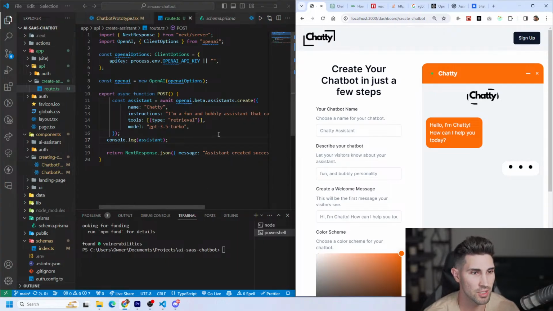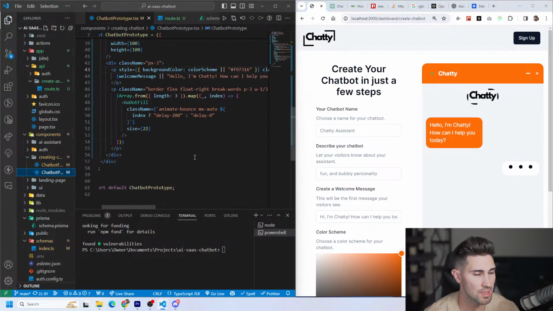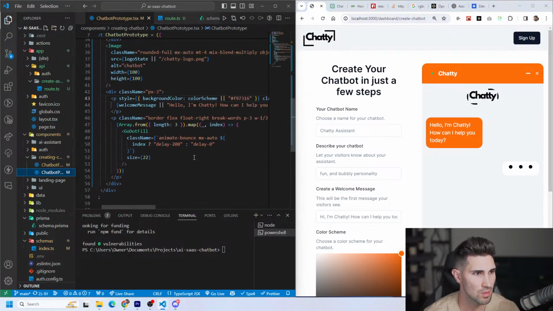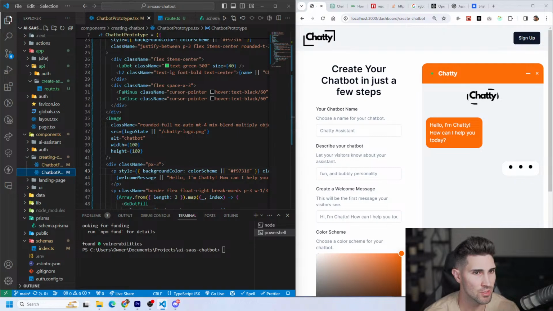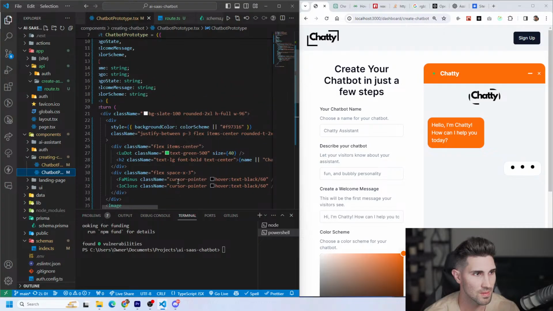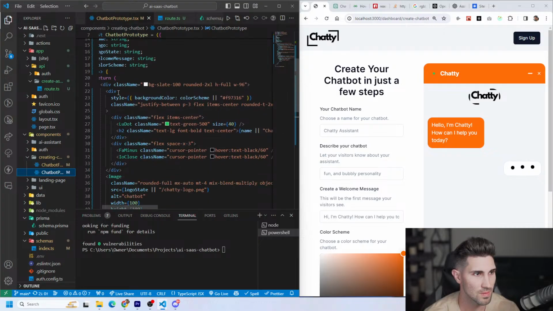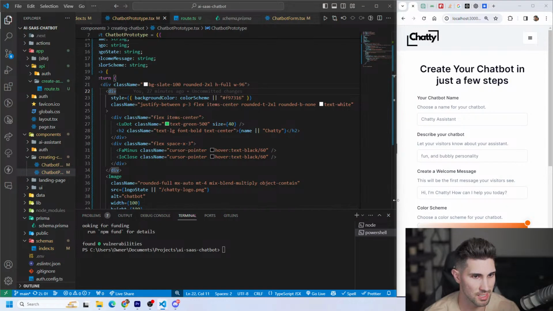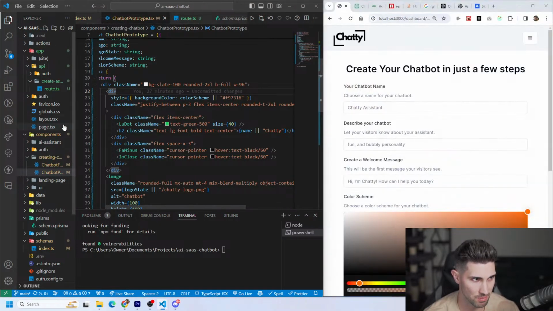Start a chat. Okay, let's do that real quick. Let's go to our chatbot prototype. I think before we even show this, we don't even have to worry about that. That's just the prototype. It's not the actual chat widget.